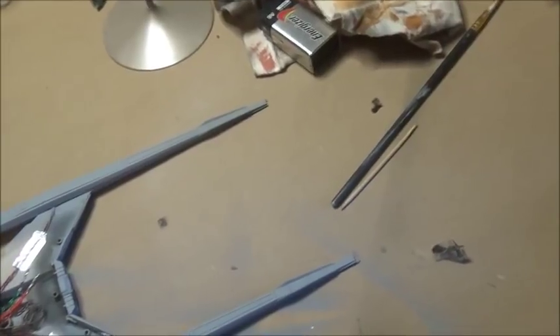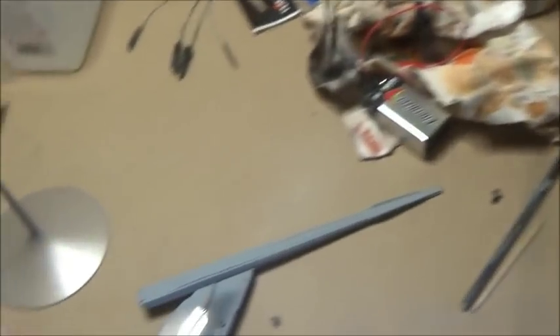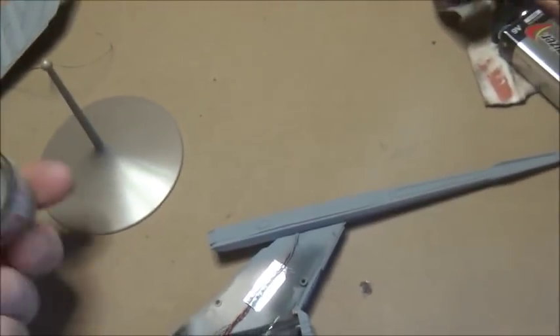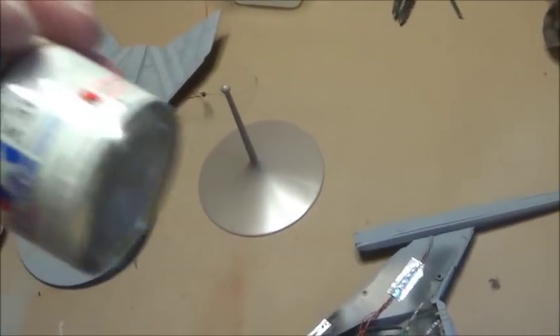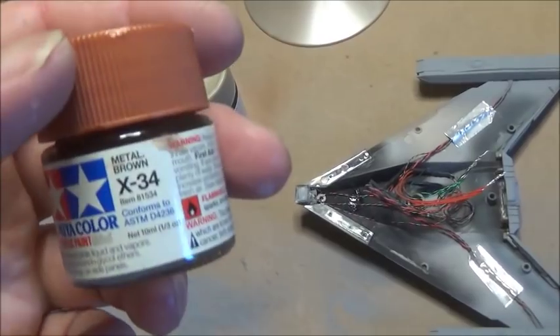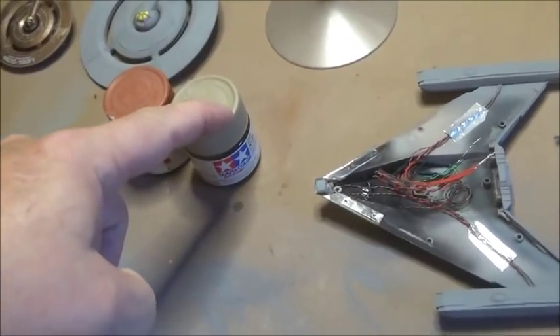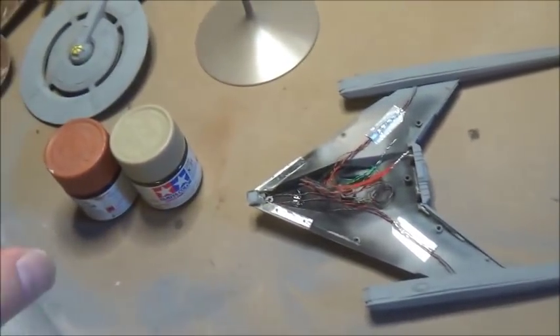What I want to do is let this dry, and then I can paint in at least the first coat of what is going to be the base color. The base color is the color of the plastic — it's almost titanium gold with a little bit of copper in it. I'm not going to use copper because copper is too strong. I like metallic brown — it's a little deeper than the copper color. So I'm going to put maybe a drop of this in for every three drops of that, mix it up and use that as my base color.